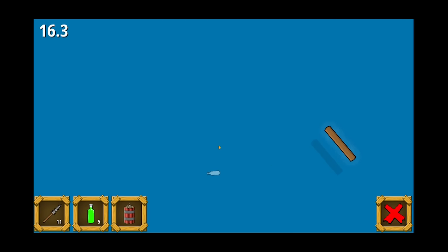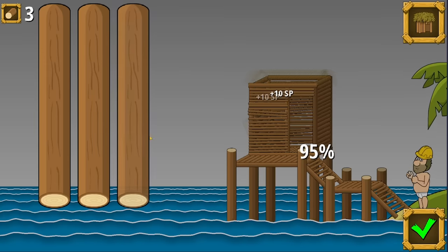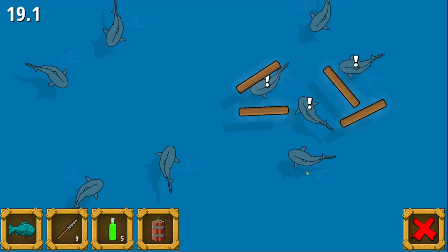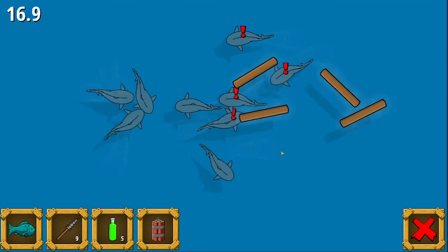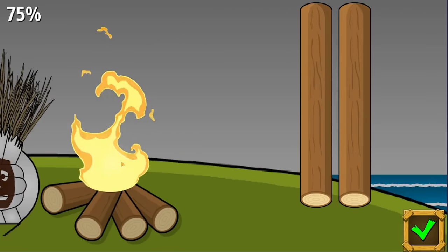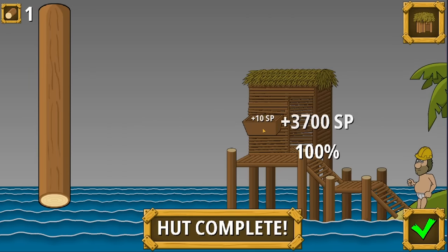Where's the sharks? Where's the sharks? I don't know, but I am going to build my shelter. So, oh, we're so close. 99%. All right, now some logs. Let's just dynamite them. Boosh. I want those logs. Thank you. Now I'll put a couple on the fire. Then finally, we can finish the shelter.